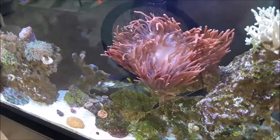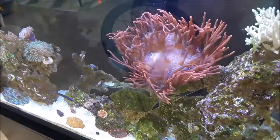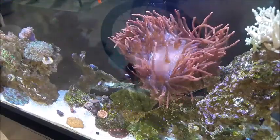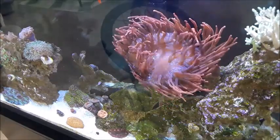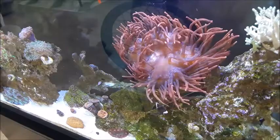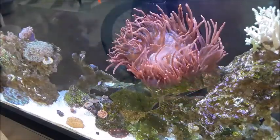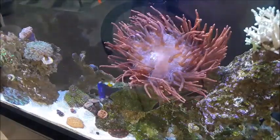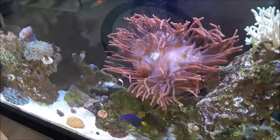But he does just fine under my lights. And the flow for these guys, give them a lot of flow. They love the flow. As you can see, his tentacles are going crazy. If they don't get flow, they're just going to sit there like a big mass and not move. They're not going to be happy. They're not going to be healthy. So give them flow. I get a lot of flow in this tank. I have a Hydor Koralia, the 1500 gallon per hour one, and he blows around. He loves it. So he's fine there.